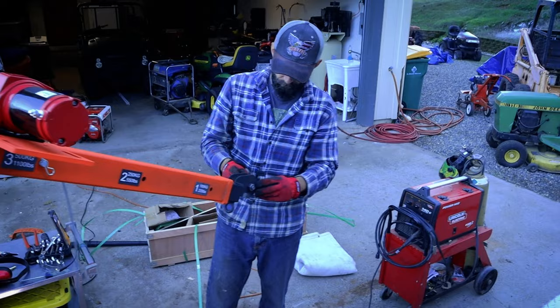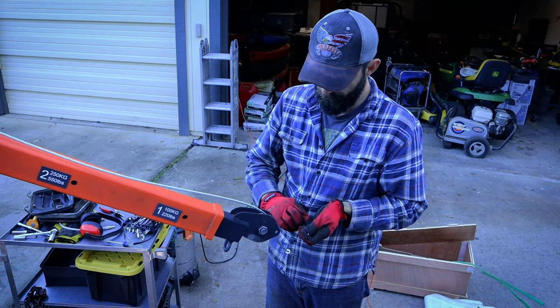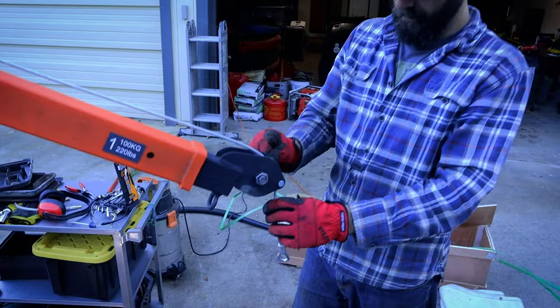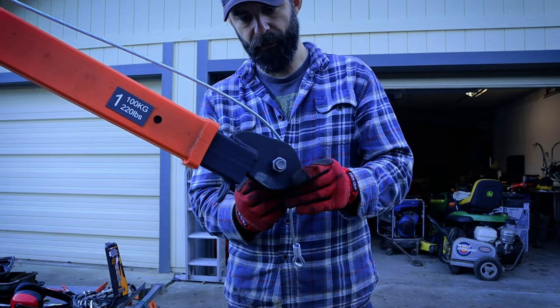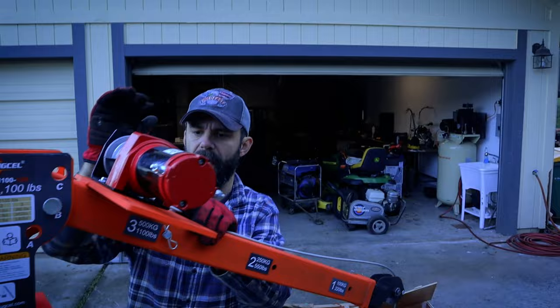So the setup's easy. If you have to do any modifications to the trailer, your truck, whatever you're putting it on, obviously that's all dependent on what you're doing with it. But once you have your mounting points all set, it's really simple to set up. The quality is okay from what I can tell so far. I mean, for $300, that's what I was expecting. I didn't expect anything super high quality, but as long as it'll lift what it says it lifts, then I'll be happy with it. Let's get a battery hooked up to it and test it out.